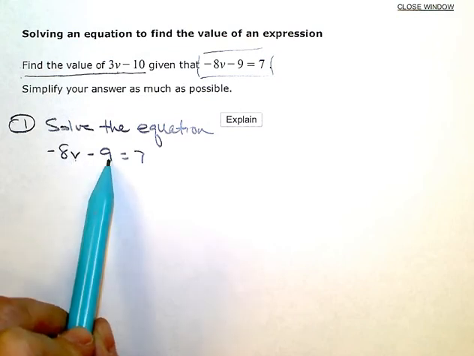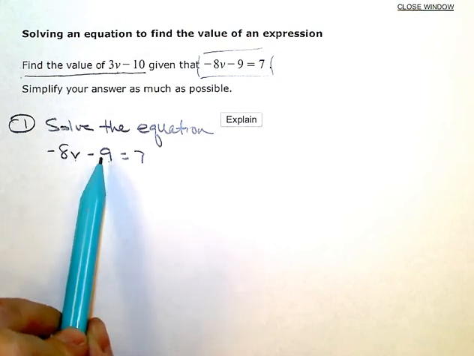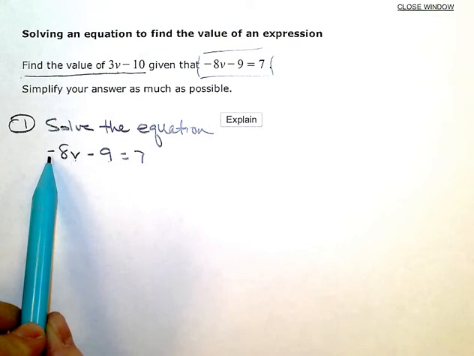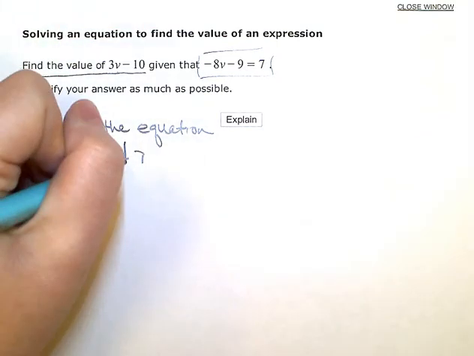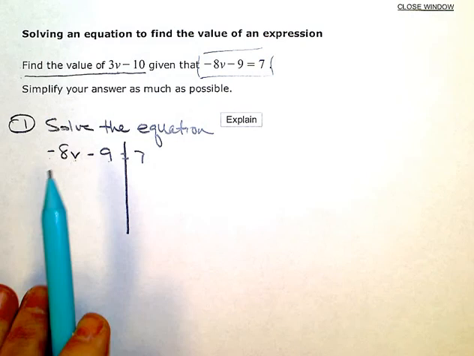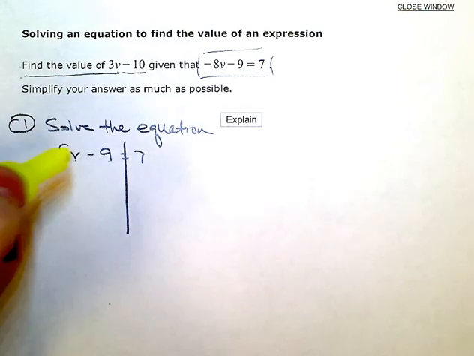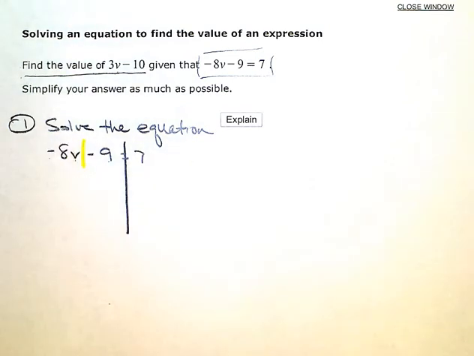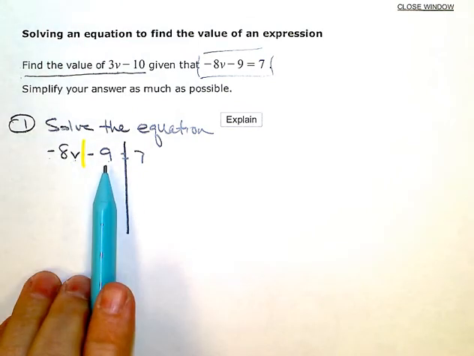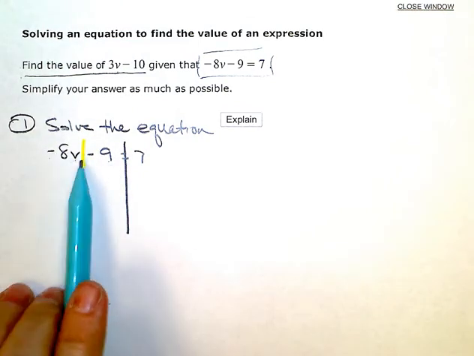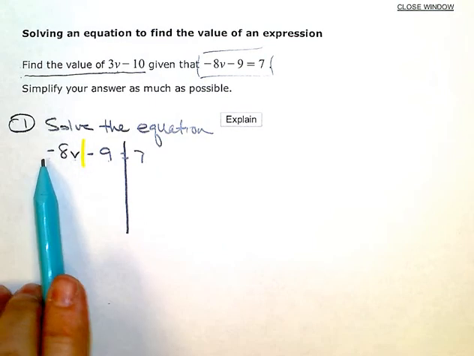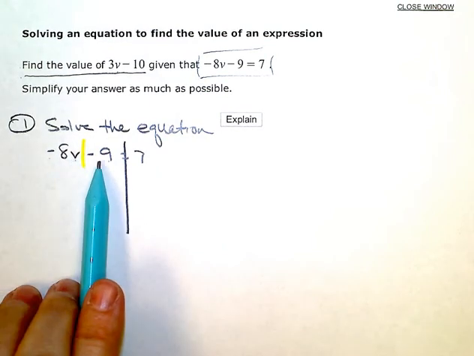I'm going to have to get rid of this negative 9 or minus 9 and this negative 8 out front, okay? So if I draw a line here on my equals, okay, to kind of divide my right and left sides. Over here on the left side, I have 2 terms, one variable term, the negative 8v, and one constant term, minus 9. Before I deal with this term and the number attached directly to the v, I want to just get rid of any other terms that are over here on this side.